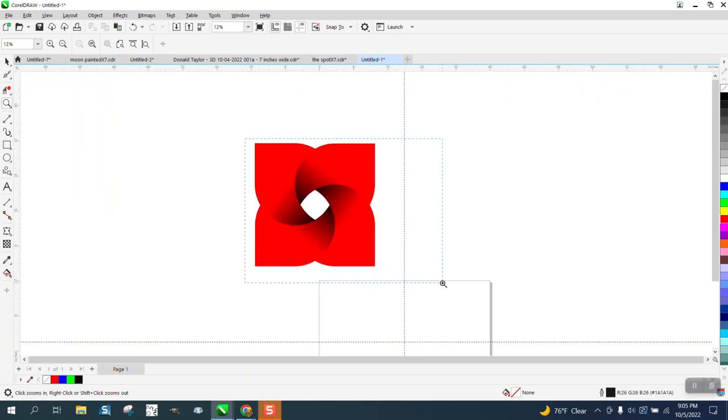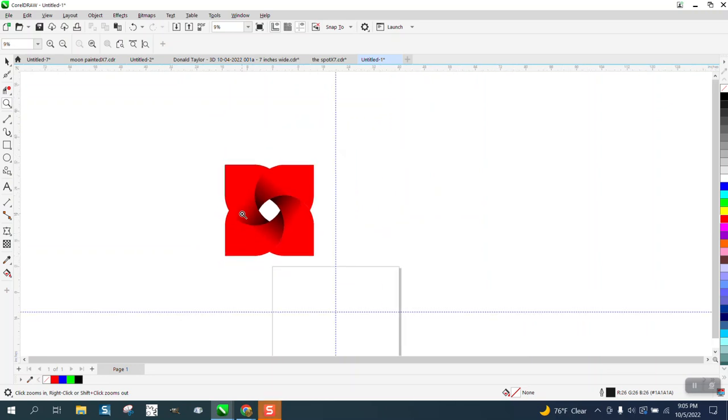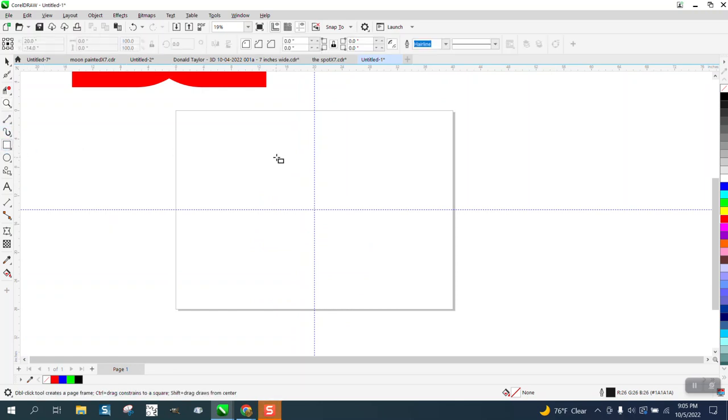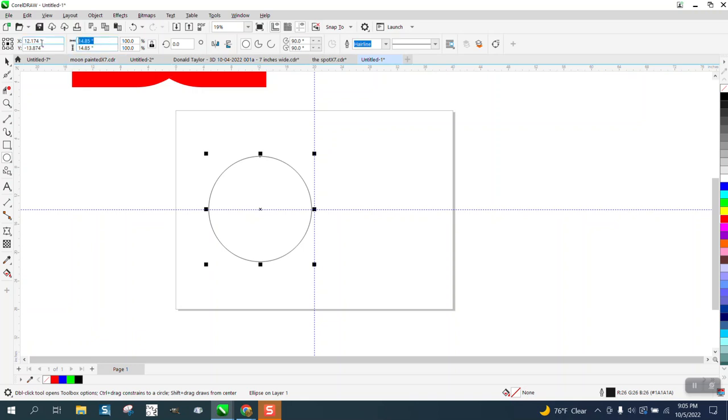I'm going to show you how to draw this, which would be really easy, I think, even for a beginner. Let's go to the center of the page. I'm going to take a rectangle. No, I'm going to take an ellipse first. Doesn't matter what size, I'm going to make this one 10 inches. And I'm going to hit P, put it in the center of the page.